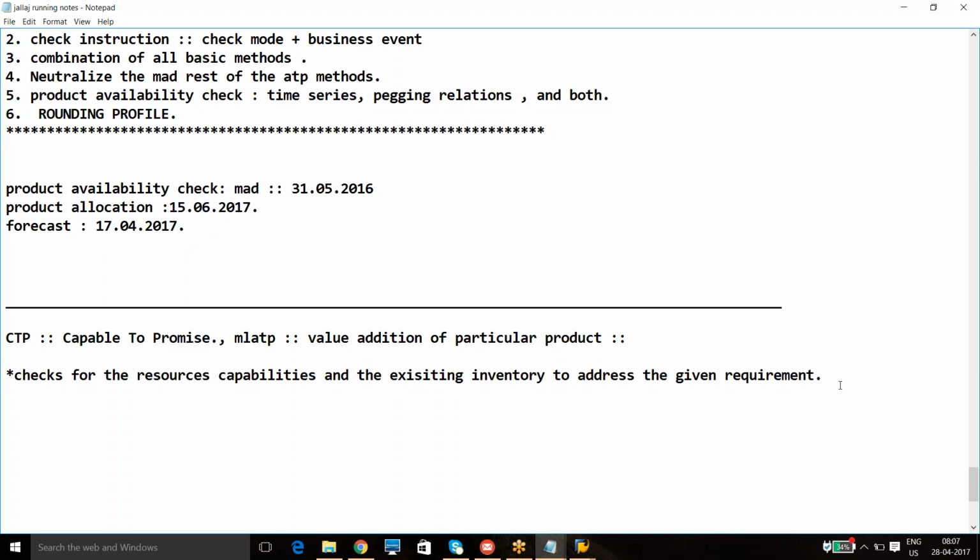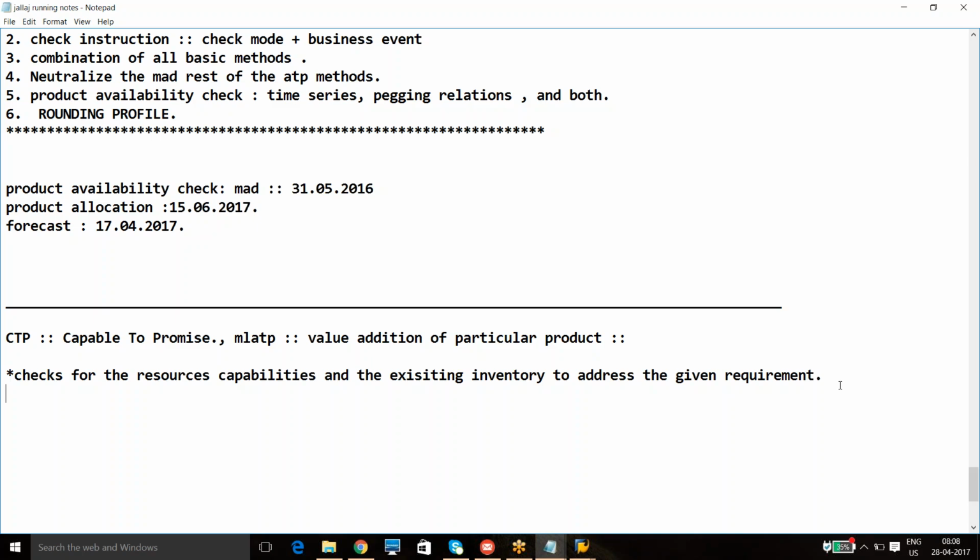But if you already have your car and you are trying to see the different combinations, like with carrier, with music system, which is just a value addition, and how it is going to change the MAD, at that point of time you will go for MLATP, multi-level ATP.